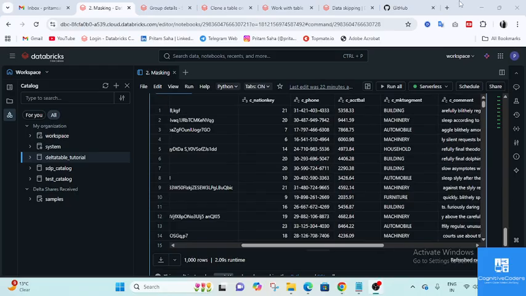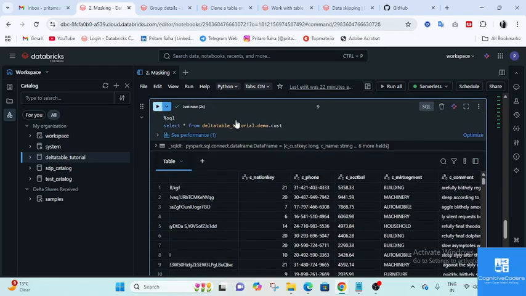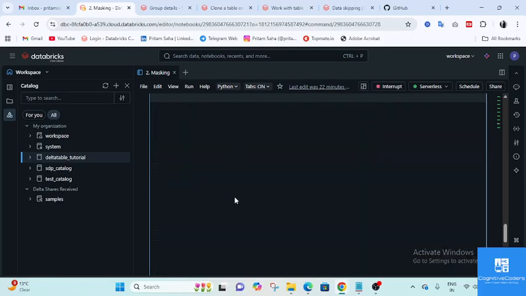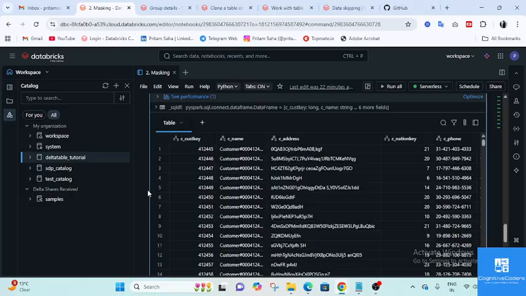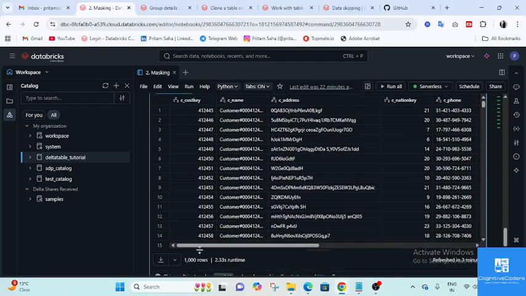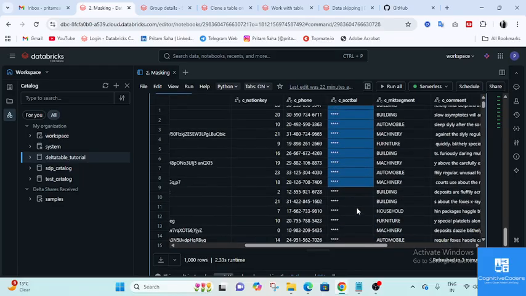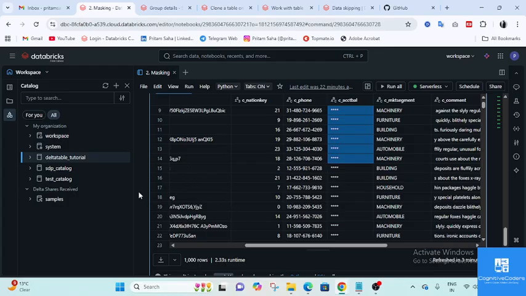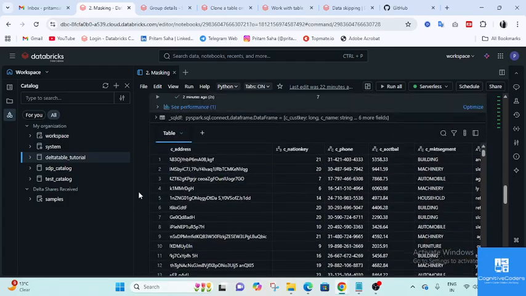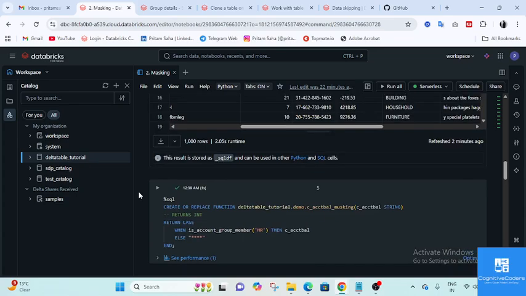Let's see whether it happens after that. It should happen right now. Yeah, once again the data is masked for me, as I am not part of this HR group.